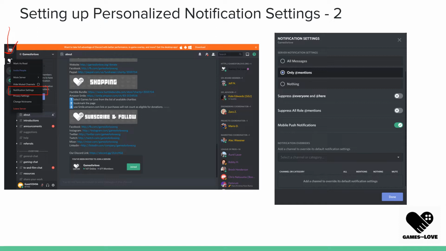@everyone messages means it's an important message or important information regarding an event for everyone to see, and if you do not have the notifications turned on for @everyone messages, you may miss important information. And suppressing all role mentions means you will not get messages regarding adding your specific roles, and this is very crucial as you're organized into project teams and specific roles have important information and important events going on, and you need to have notifications turned on so you can see that important information instead of missing it.